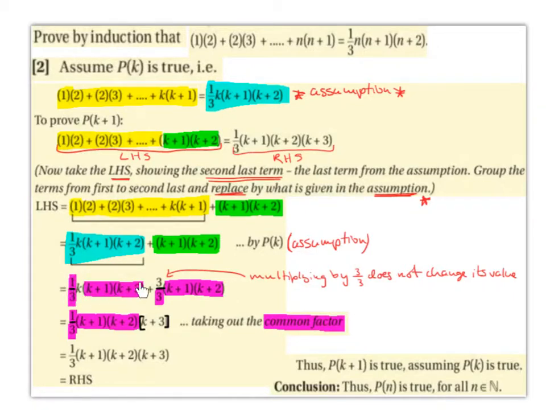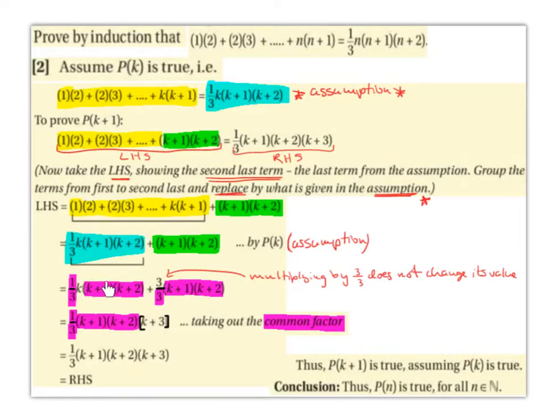So we have this term here, a third times k times (k plus 1) times (k plus 2). And then we have this term here, which is 3 over 3 times (k plus 1) times (k plus 2). Now we have to look closely and see what's common to both terms. We have a third and 3 over 3, but we're only interested in the denominator there. That's technically a third multiplied by 3. So we're going to take a third out. 3 over 3 is the same thing as 3 multiplied by a third, so we're really just bringing out the divide by 3 here. So we have a third as part of our highest common factor.